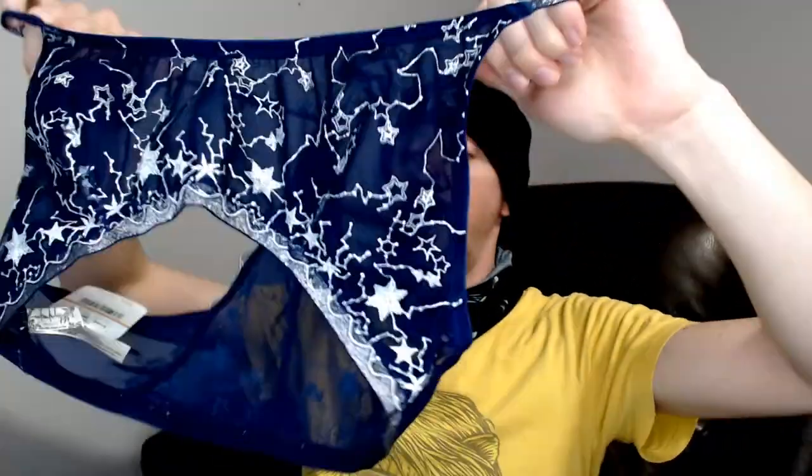Last but certainly not least, we have the one piece that sold. It's another new with tags Free People. And this is just a bra — kind of a see-through bra with some stars at various points. They got some five-point stars, they got some six-point stars. They got some kind of patterns that look like they're maybe supposed to be constellations, which would fit with the star theme. Let's see if I recognize any of them — I do not. But this piece actually already did sell, so we'll just set that aside to be packed up.